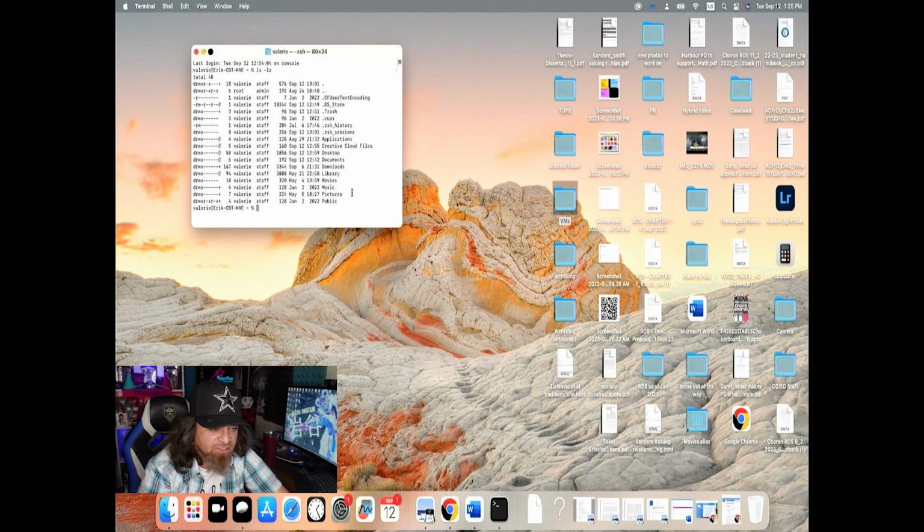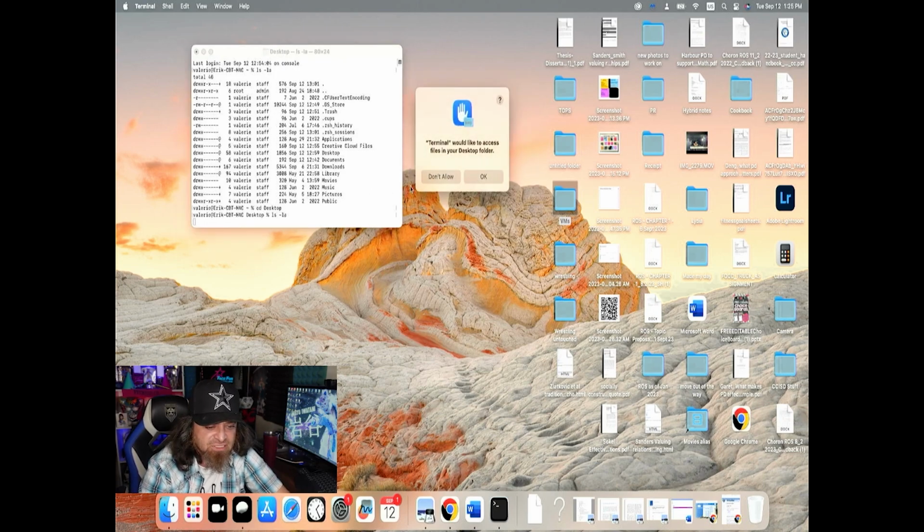And you can see that I already did an ls -la to show a directory listing. Now we're going to go inside of the actual Desktop folder. So give me just a second here. And we're going to start typing cd space Desktop. Now remember, any POSIX-based system, even Mac, is case sensitive. So that first D in Desktop has to be capitalized. Now, once we get in that folder, we can do another ls -la, and we can see that it would like access to your folder.